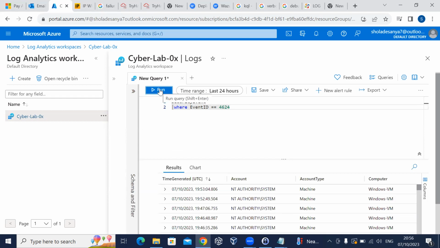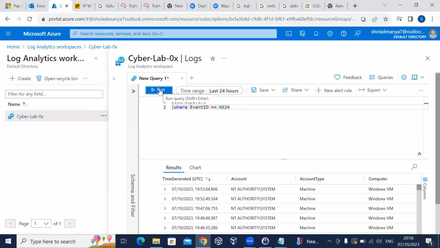We are looking at the last 24 hours. If you want to, for example, let's say something happened about 7 days ago, maybe somehow we got a threat intel, so there's a particular event ID, maybe 31 whatever, it's a malicious event ID, and we want to check our environment. This is a query that we will use to check for that particular event in our environment. So now we start to query our own environment to check for any suspicious activity.